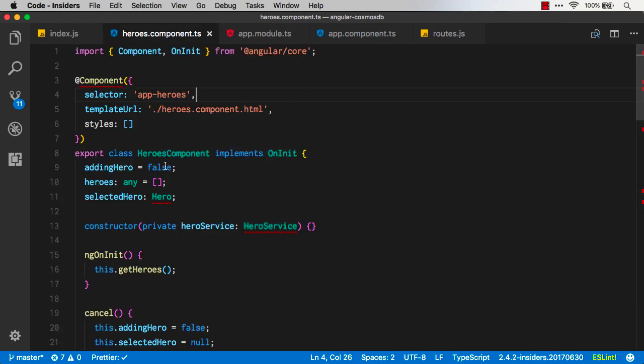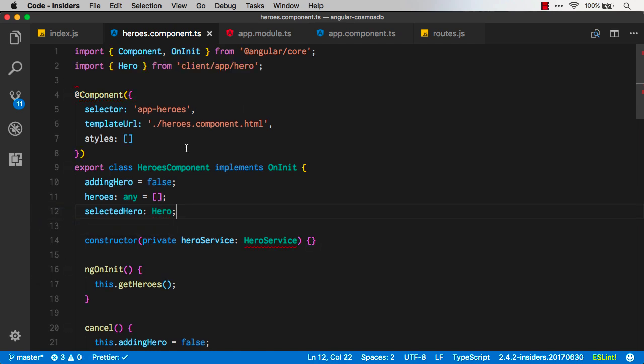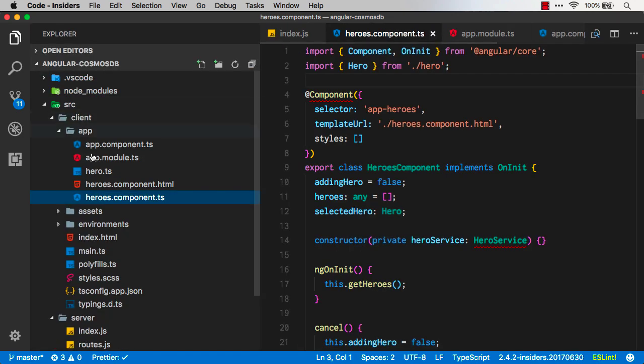All right, then we can close that file. Now, in this hero over here, notice we have a light bulb when we put our cursor on it. That light bulb, which we can do by hitting Command-dot, or we can just hit the light bulb, will import the file. It found that we had a file up there, and I don't want to use this full path because it happens to be in the same folder, so I'm just going to do ./ like this. If we look over on the side, we can see that hero is at the same level.